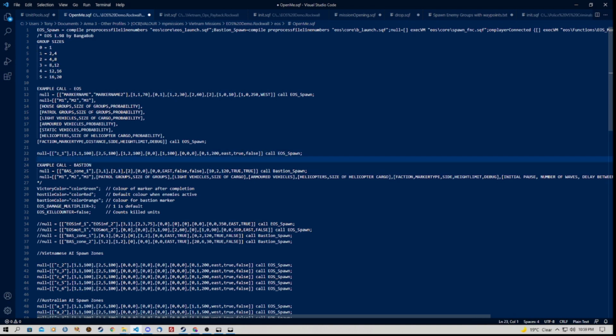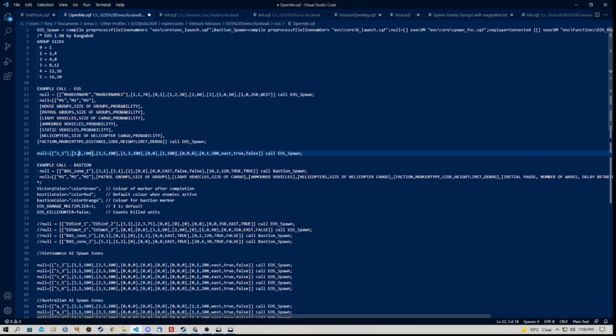So 1, you'll see here, equals 2 to 4, 2 equals 4 to 8, 3 equals 8 to 12, and so on. So in this first part here where we've got house groups, size of groups, I've put 1, 1, so I will get between 2 and 4 troops spawn inside buildings that are nearby.